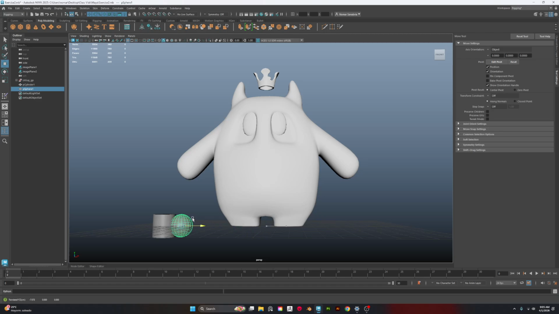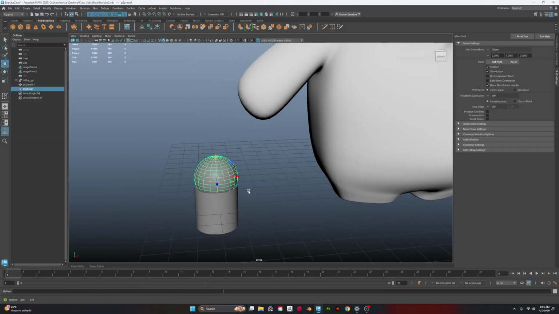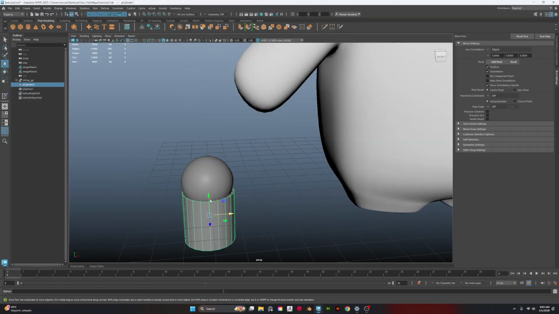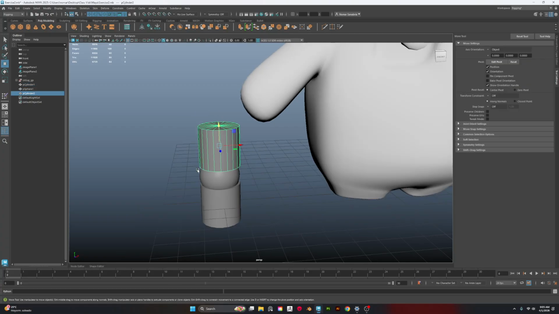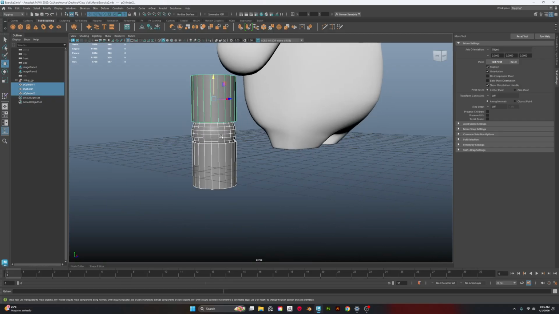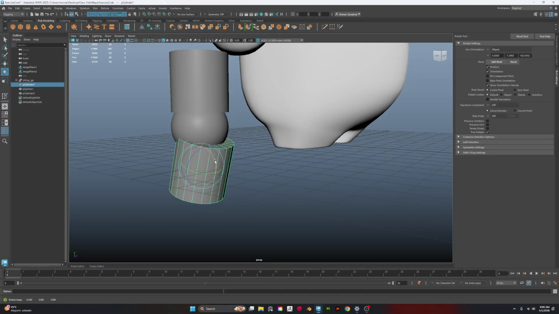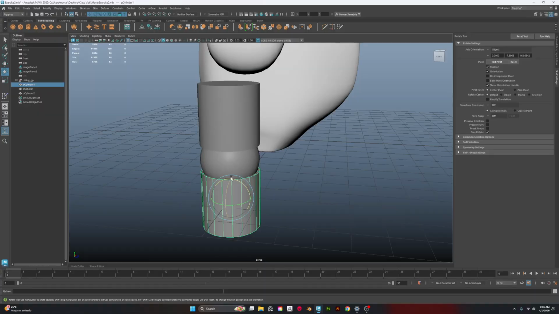Let's say I want this to be sort of like a ball and socket type of scenario where maybe I have two areas here. It's going to be like a really simple arm. And I want to be able to rotate. Whenever I rotate this sphere, I'm actually also rotating this cylinder. I would have to set up a hierarchy or a parent.